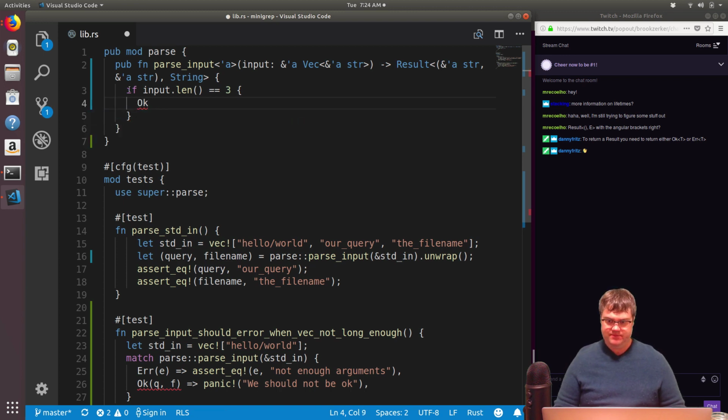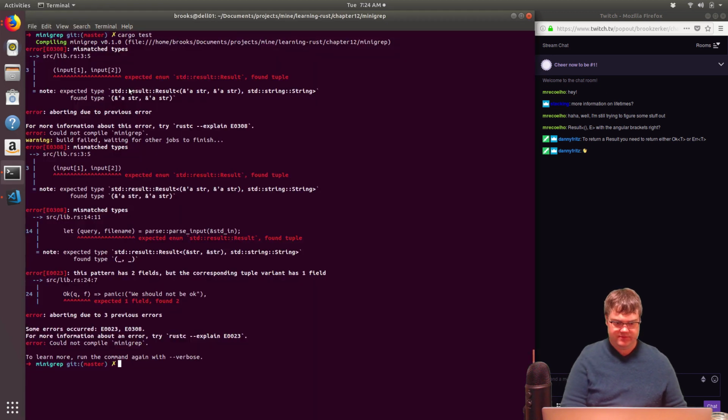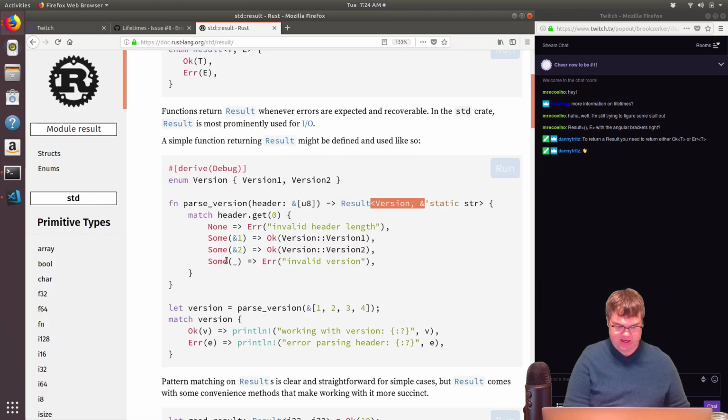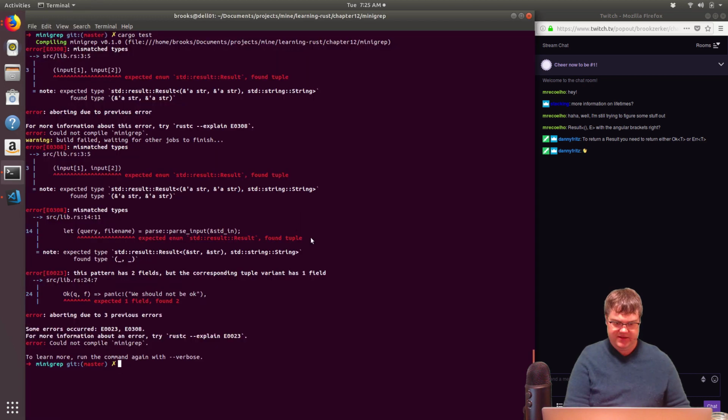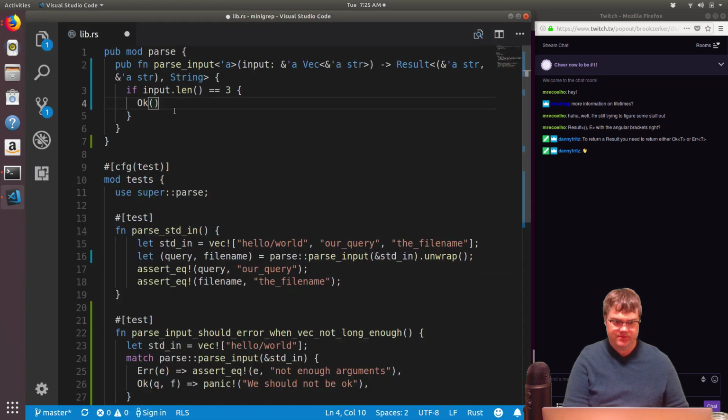And I can never remember, is it this equals bracket, this angle brackets, right? Or like this. Double check here. It's parentheses. And then we're going to respond with the tuple, which is input of 1, input 2.